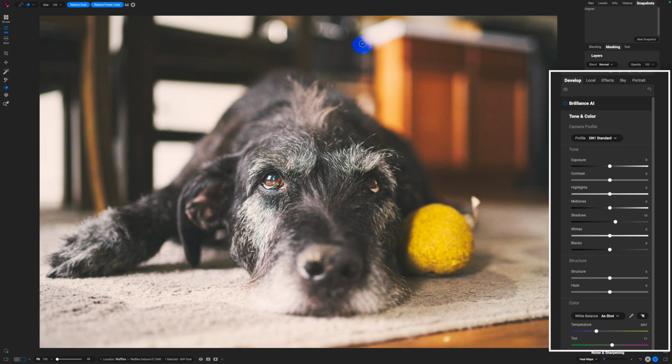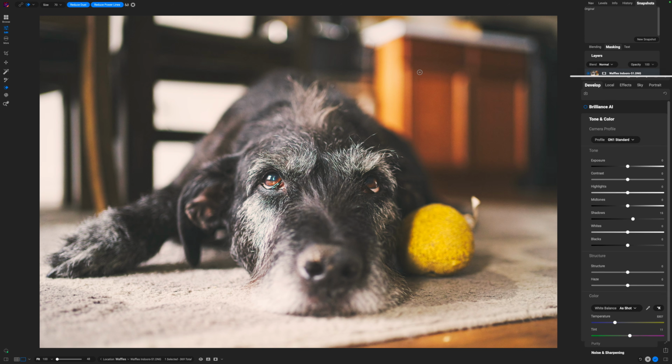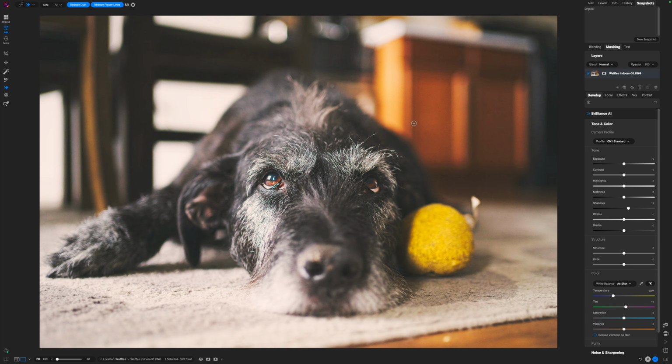We'll let ON1 think for a little while, and it did a pretty good job at removing that from the image. There's like a little line here, but I could deal with that. You know, maybe I'll do another pass with a perfect brush, or perfect eraser, I should say. And there you go. I think that that works out perfectly fine. When you have blown out backgrounds like this, it is extremely easy for the perfect eraser to kind of take care of those issues. All right.